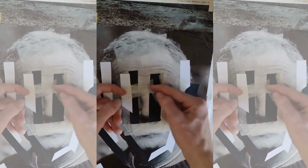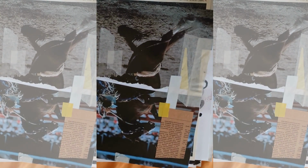This guy, think he was a director, same kind of thing. Following the contour of the face, put this bit down there because I felt like it. Abstracting the eyes but also framing the face sort of. I like how the nose peers out of here. It would almost work just close up like that. I feel that would work. But yeah, I did all of those in a day.